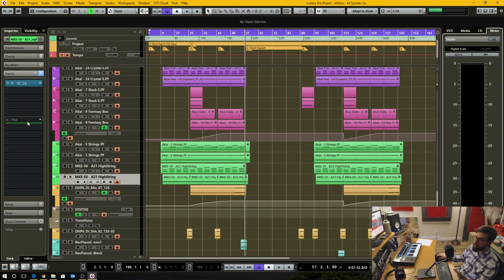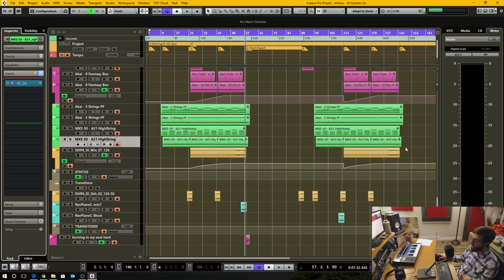There's more inserts. It's way easier to configure the pre and post inserts. There's the direct offline processing. That's a huge one. There's a new synth I think I'll probably start using. There's the adapt to zoom feature. There's the sampler track enhancements. So many small things that to me make quite a big difference.